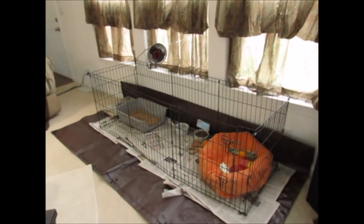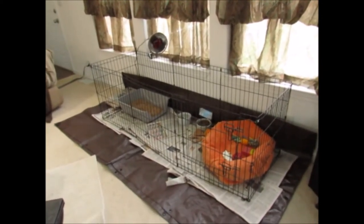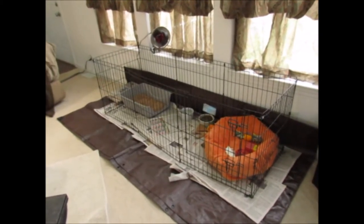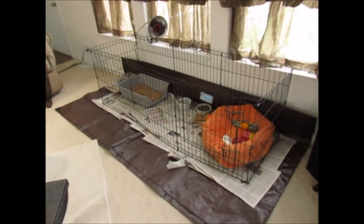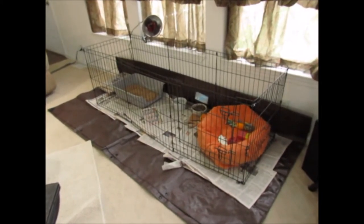Hi, Frenchie families. This is a video of setting up a safe area with a litter box for your puppy in your home. It'll be this short, quick video, and then also a series of pictures showing how it's put together from the ground up.